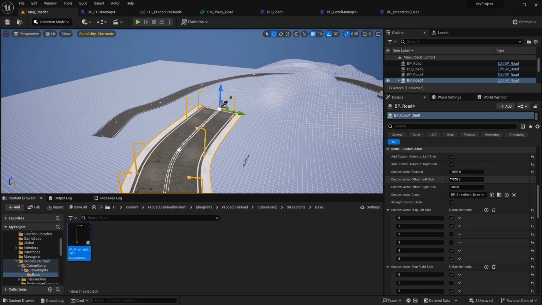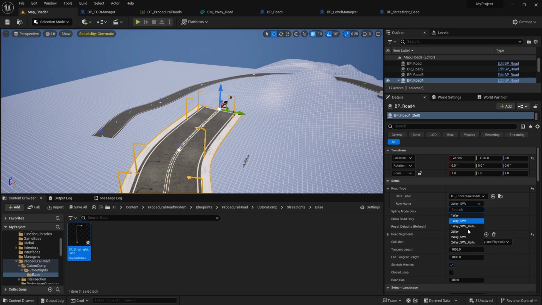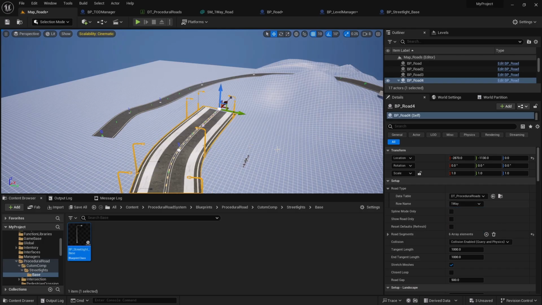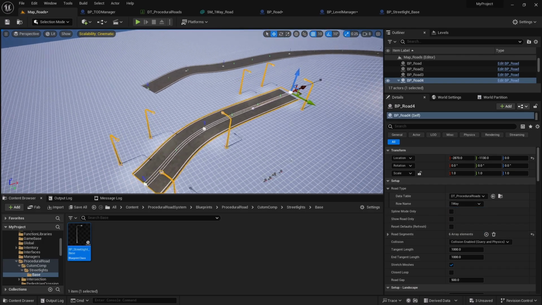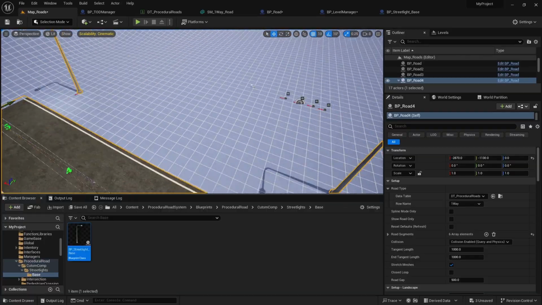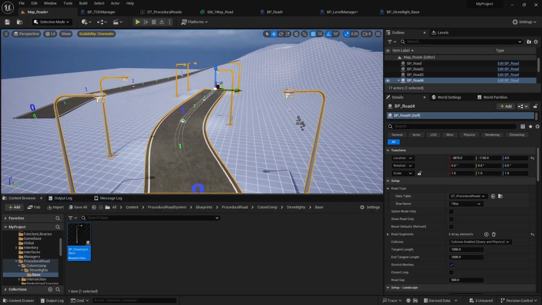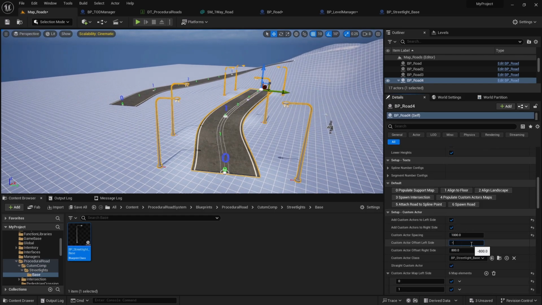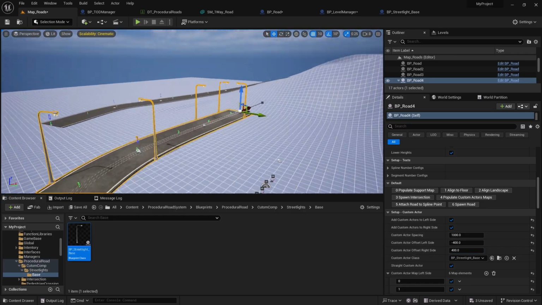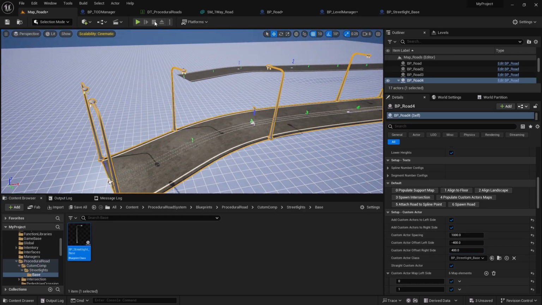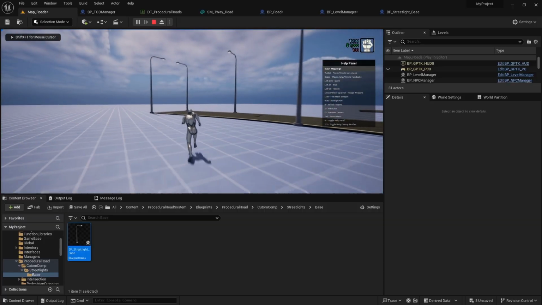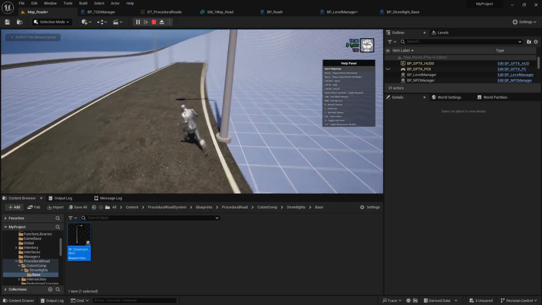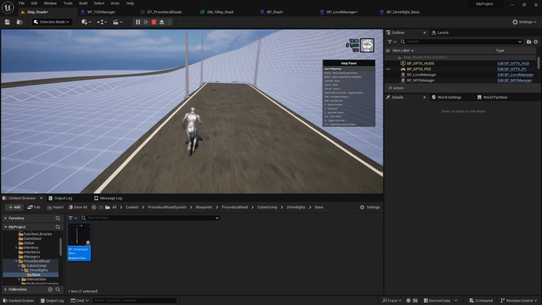And if you change the road, let's just say you need a one-way road, again that's totally fine. But you can see the straight lights now have a bit higher offset, which is not quite good. So what you can do is reduce the offset like this. Now you can see they are at the proper distance, and the collisions and other stuff have been handled properly.